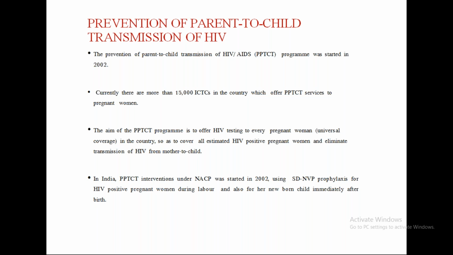So what are the advantages and disadvantages? Everything he will be explaining to that antenatal case, so that at one point of time she will agree and undergo HIV testing. But you cannot force anybody to undergo HIV testing, or do it without her notice, like taking the blood and testing unknowingly. If you do that, it is wrong and it is a crime. You will be punishable. So you have to take the consent of that particular person and then conduct the test. Without consent, you cannot do HIV testing.